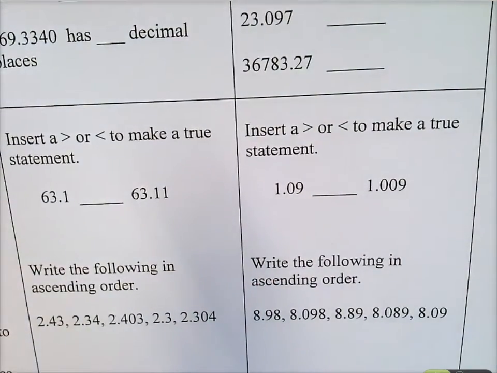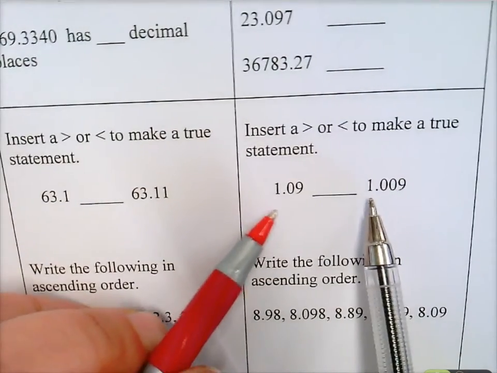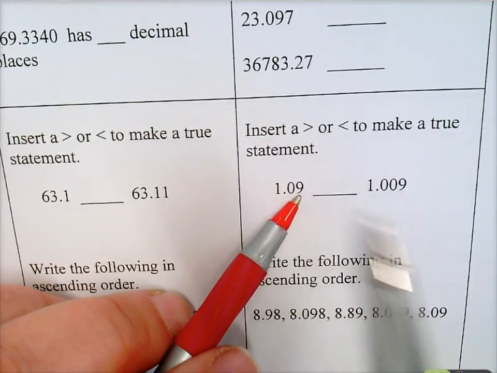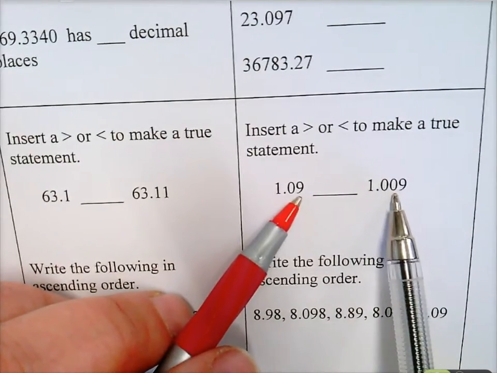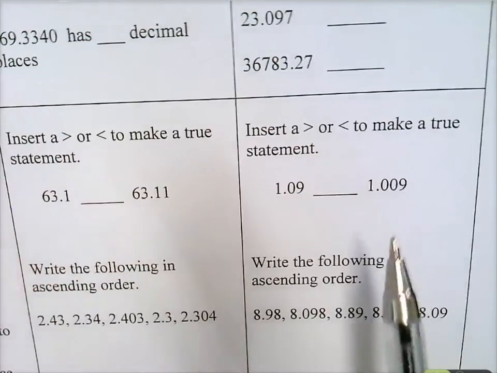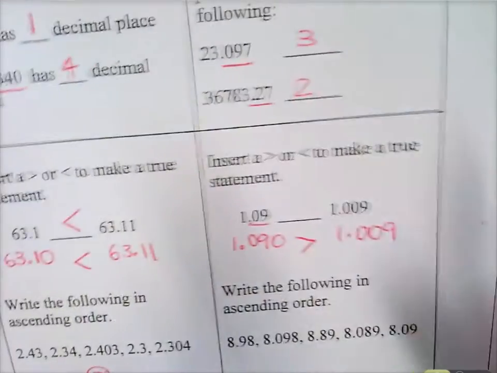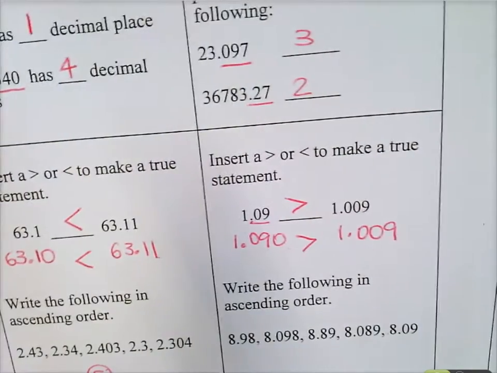So we've got 1 in the units column. They've both got a decimal point. They've both got 0 in the tenths column. But this one's got 9 hundredths and that's got no hundredths. Hundredths are bigger than thousandths. So you can compare them side by side like that. So therefore that is the bigger number.